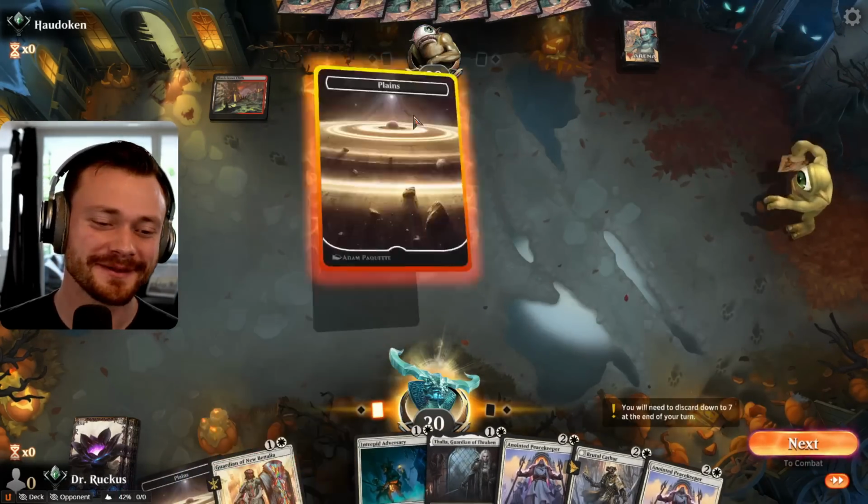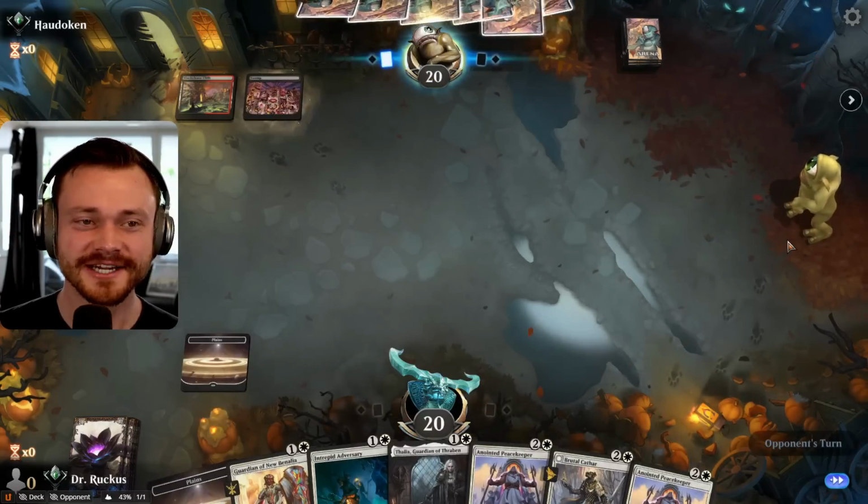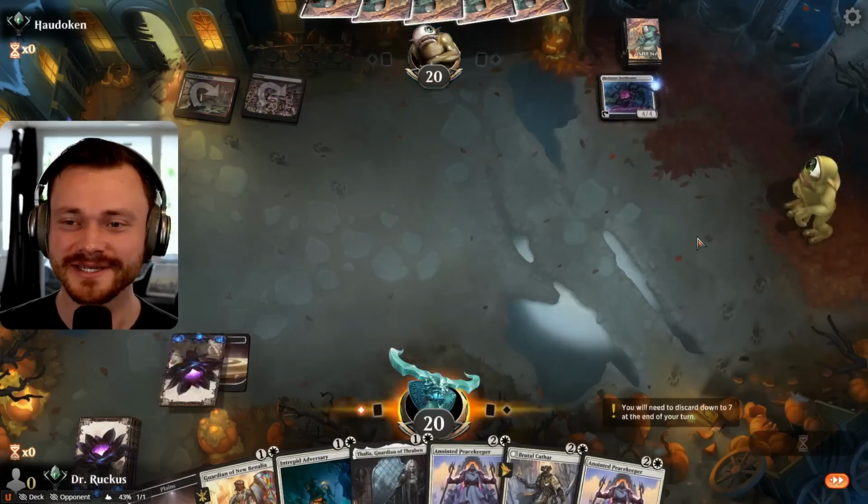Opponent's Fibble Thip making some weird noises over here. I don't think I'm a fan of it. It reminds me of Jerry from Rick and Morty.